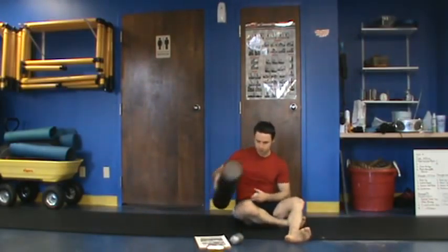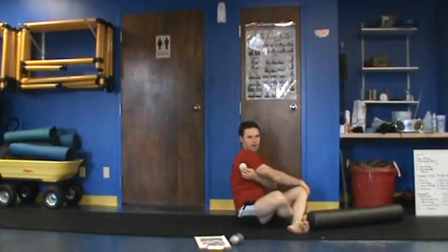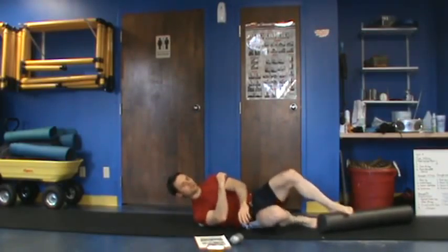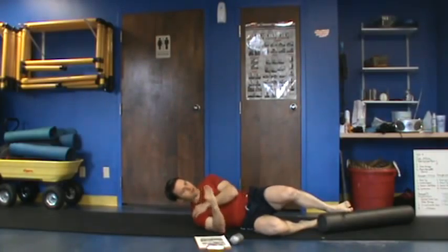From here, we're going to move to our lacrosse ball or our tennis ball. And I'm going to start by rolling the back of my shoulder. All right, this is your rotator cuff. We're going to put this right behind this area, so the base of the armpit here. And I just want to look for a spot that feels tight or sore. Once I find that spot, I just want to get down into it, let the ball sink in, and then just start to move my elbow back and forth, oscillating over that spot.